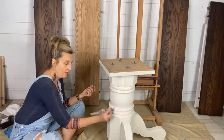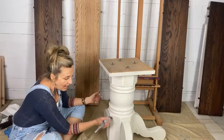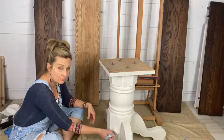Now, also, if it's a super slick surface like glass or metal or Formica and you want to use silk on it, you can, but you are going to have to use Slick Stick, just like you would have to use Slick Stick before you used your chalk mineral paint.